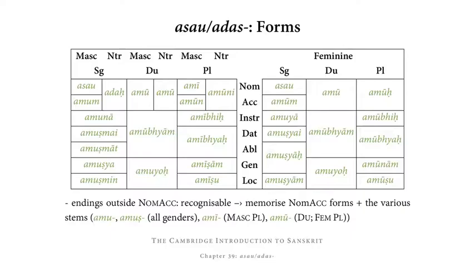So what we have here in a way is parallel to what we found in sa tad, where we had in the masculine nominative plural an ending that wasn't quite recognizable. In sa tad we had te, and here we have ami, not really parallel to many other things that we've encountered. But then in the accusative, with sa tad we had tan, here we have amun. In the neuter we had tani, here we have amuni. And in the plural, in the feminine of sa tad, we had tah, and here we have amuh. So again, use forms of other paradigms, forms that you already know, to help you memorize these new forms.